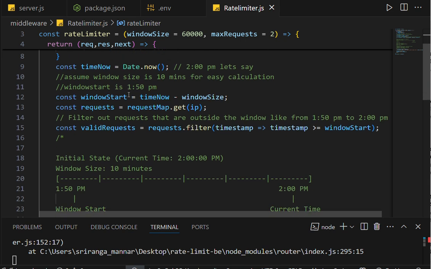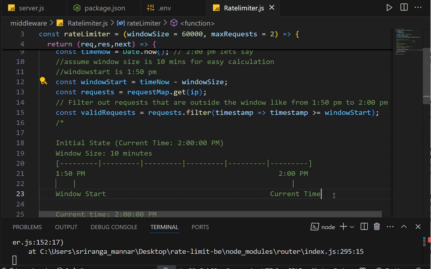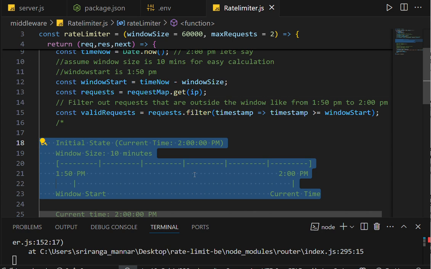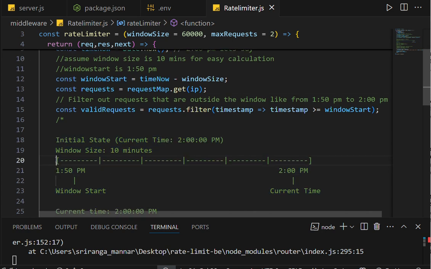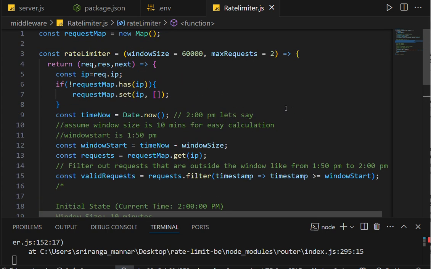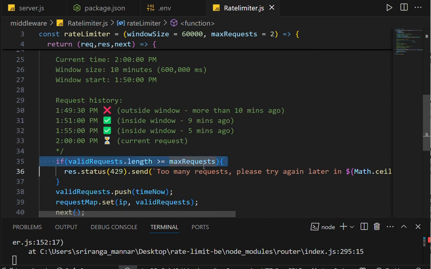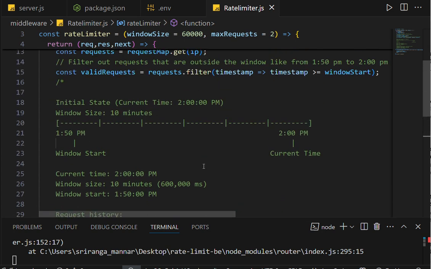Let's say the window size I am assuming is 10 minutes and the current time is 2 p.m. When I do the time now minus the window size, I'll get the current window of 1:50 to 2 p.m. So what I'm checking is, in this window of 1:50 to 2 p.m., how many requests were made by the user, and if the requests exceed 2, then I'm sending a 429 too many requests and to try again after so many seconds.